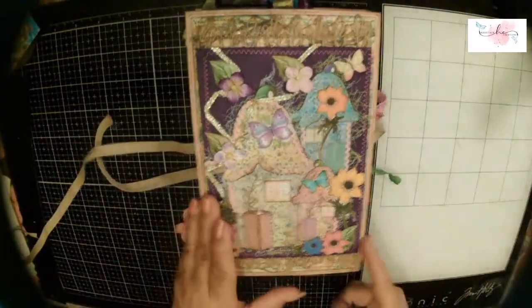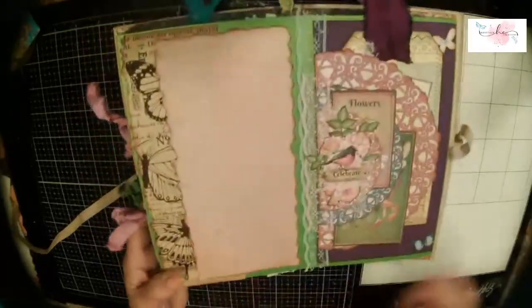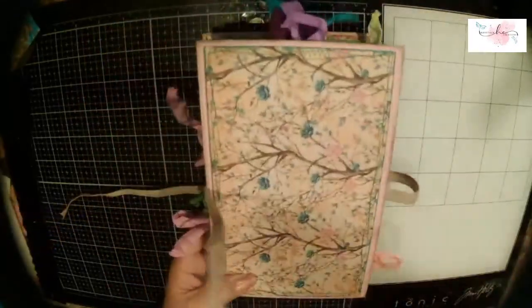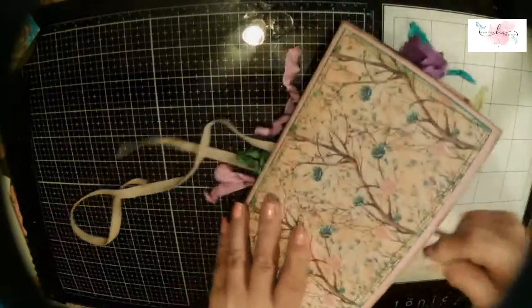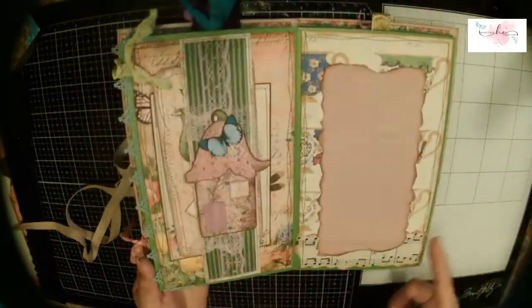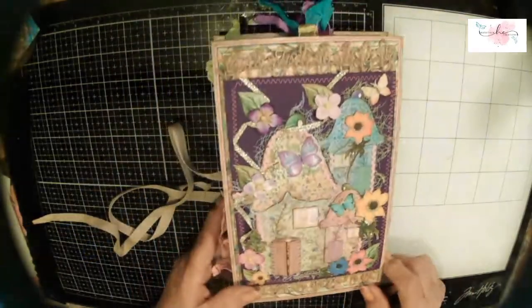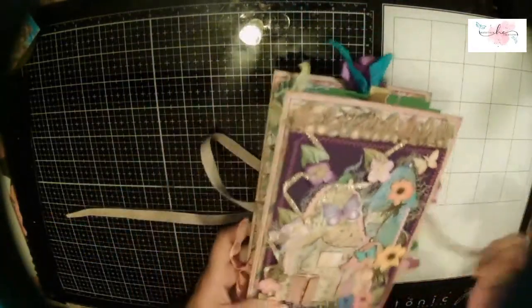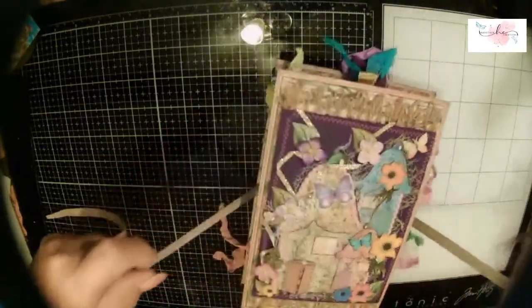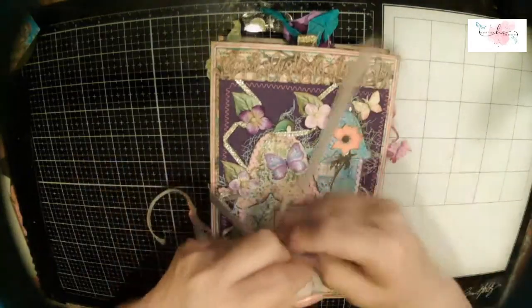This is the last page of the flop — more of that paper I got from Zoe, the pocket I sewed on, and I love this tag. I put some little fringe at the topper and butterflies — I had a really good time. See how pretty that coffee dye paper is! Then check this out — we're back to the front. This is the flip, then the flop. We're flipping, then flopping — and we're back to where we started! Oh my gosh, this is fun. I've never made a flip-flop journal before.